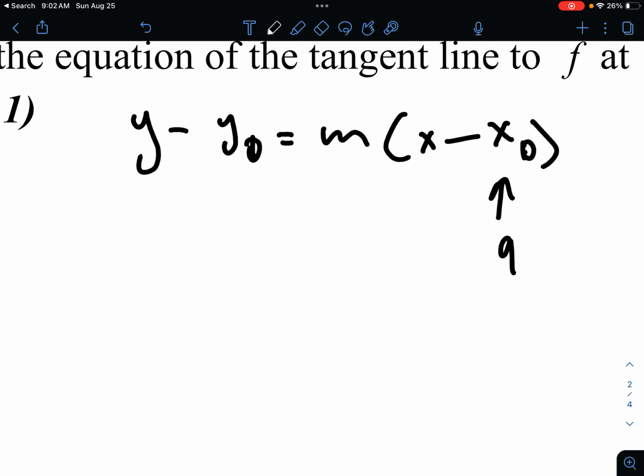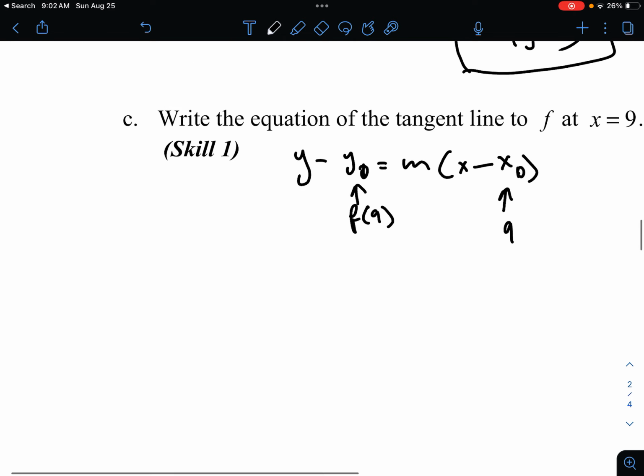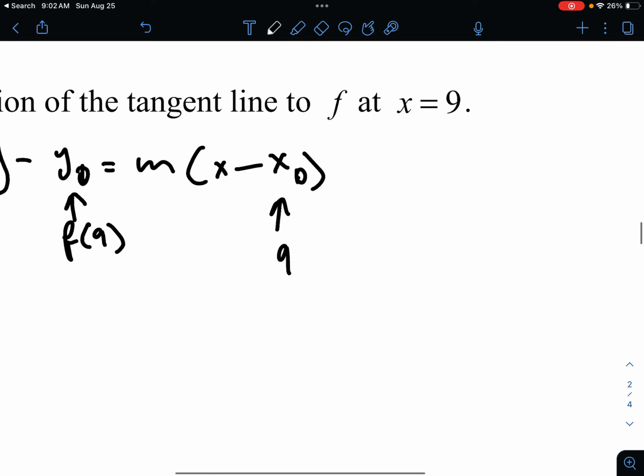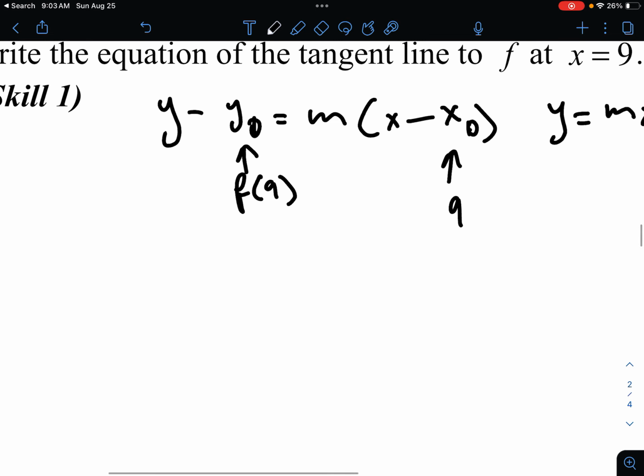And then my y1 is going to equal f of 9, right? So if you're kind of confused about what I'm doing, this is point slope form. I won't go too much in depth; you can watch a video if you need a refresher on that. It's just a way to write an equation. You could also do y equals mx plus b. I don't like this as much because then you have to find the y-intercept, but that way also works. This way is just easier in a pinch.